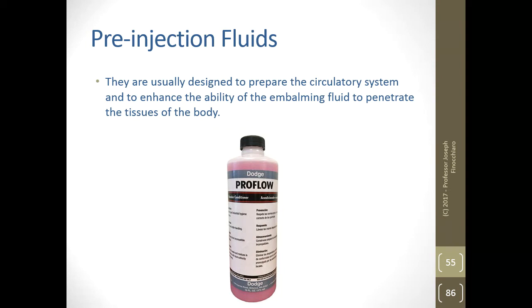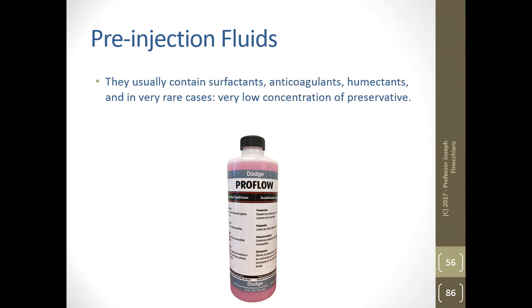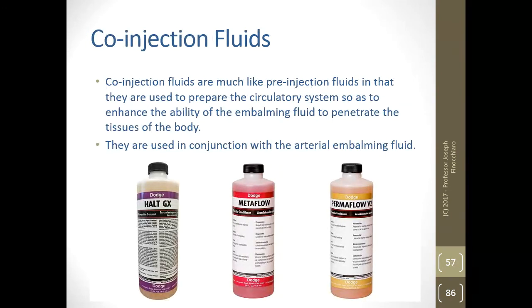Sometimes these are also called capillary washes, okay? Called capillary washes. They usually contain surfactants, anticoagulants, humectants, and in very rare cases, very low concentration of preservative. Personally, I cannot name a pre-injection solution with preservative in it, but that's just me. I haven't actually gone out looking for one. The argument would be made if it has a preservative, it's no longer a pre-injection, it is an arterial fluid. That would be the argument that most professors would make.